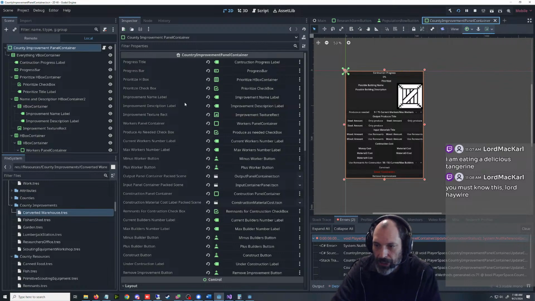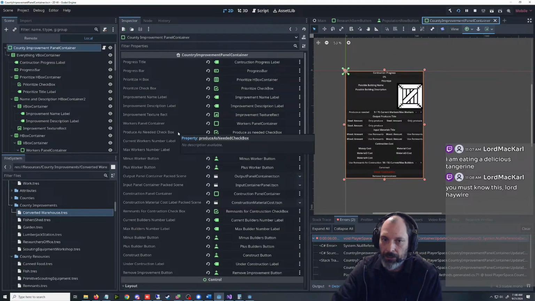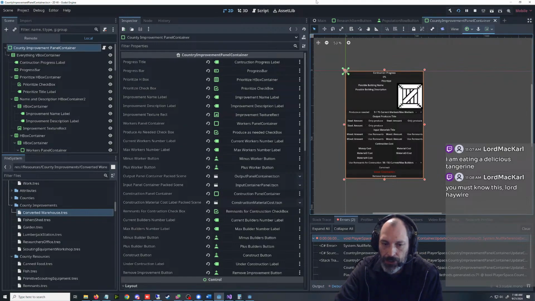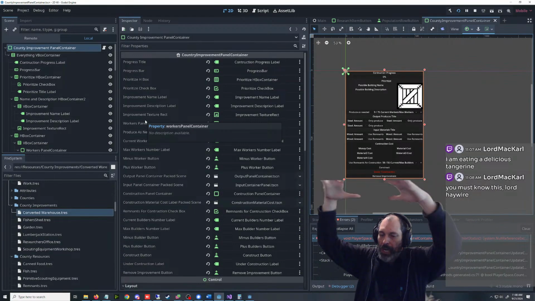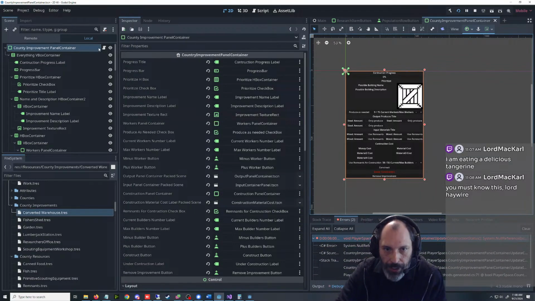A tangerine. Tangerines are pretty good. I've probably mentioned this before, but my parents have a lot of fruit trees, and tangerines are just piles and piles of tangerines. When I was growing up, just a million tangerines.